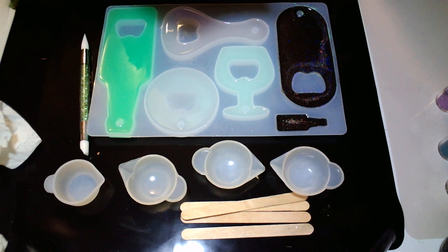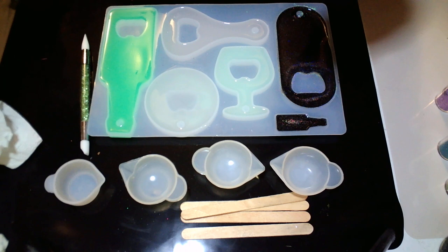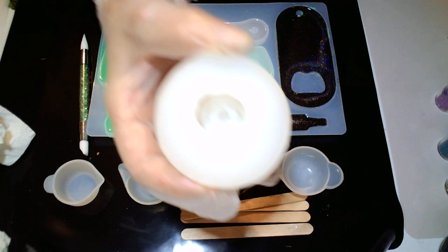Now, I made up a cup of resin because I want to finish filling my hand mold here. And I was looking under there, y'all. Look at, look. I think that's a bubble. I think it is. Yeah, I believe it is. Lord Jesus. But anyway. If I mixed up too much, I got my little handy dandy flower. Ain't that pretty? And then this is a rose mold. I want to see what that looks like. I've never used it.